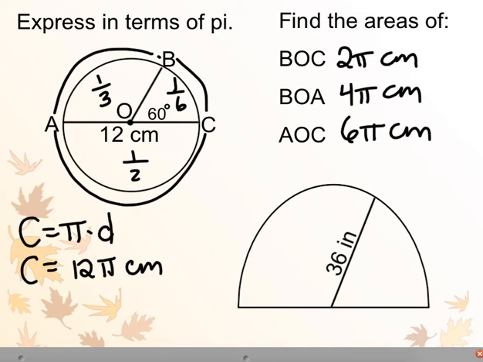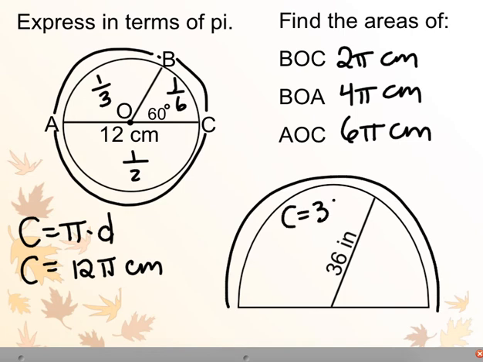And I could do the same for my semicircle. I could say if I want the arc of this semicircle, then I'm going to do my circumference. The total circumference is 72 pi inches, which means if I want half of that as my arc, I'm going to divide it by 2 and get that my circumference for the arc is 36 pi inches for that arc.